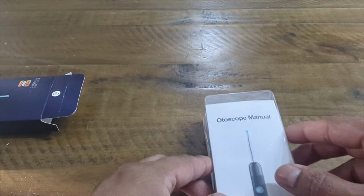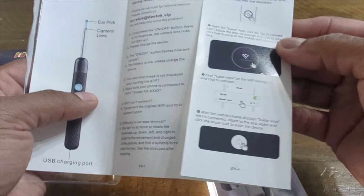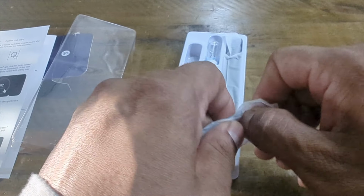We're moving to the future. We're moving with high-tech and better stuff. You have here the manual to tell you every single thing you need to know about it. It comes with 8-piece tools, different tools for your ears.